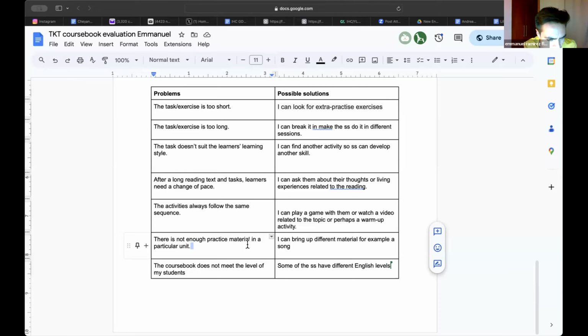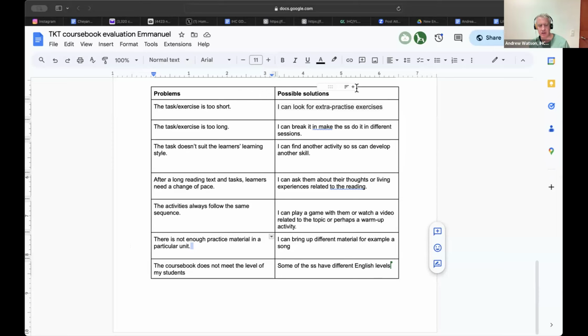For the second one, that there is not enough practice material for a specific unit, I will look for a different material, for example, a song, and they can fill in the blanks of a song. Yeah, and then the practice material.